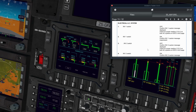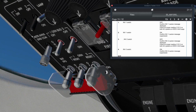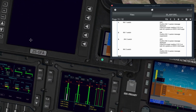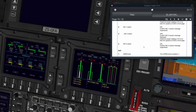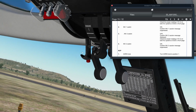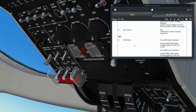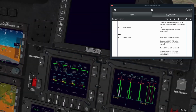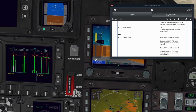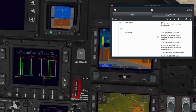So back to on, and then inverter 2 this time off. Back to on. Autopilot, autopilot. 115, 115. Okay, so now RCP. Let's put this back to on. Now RCP, let me first show you here. Neither on the copilot side nor on the pilot side do you have a yellow message here. Okay, so we are going to turn RCP, the AHRS knob, to 1.